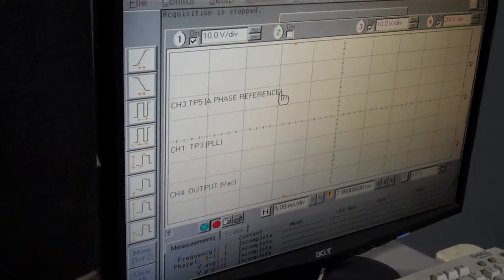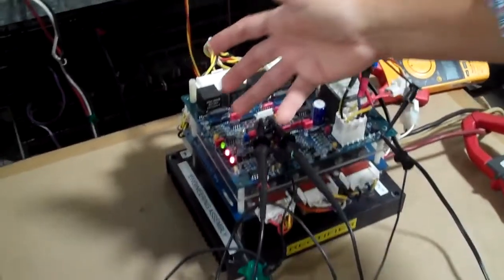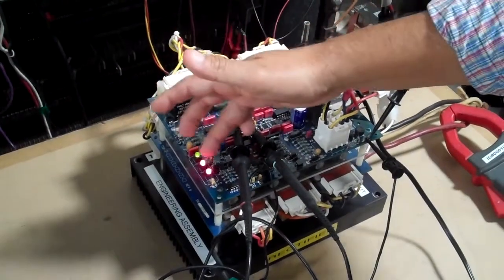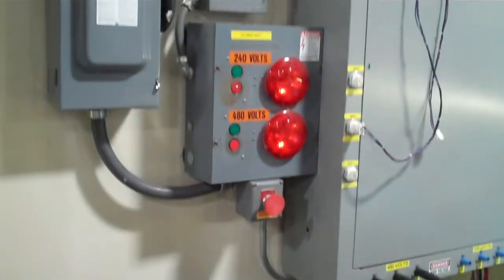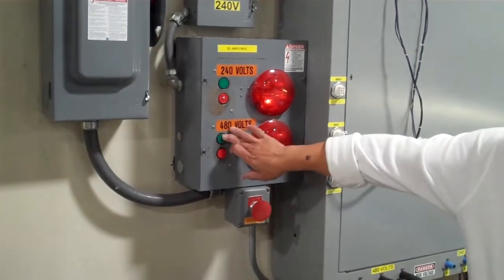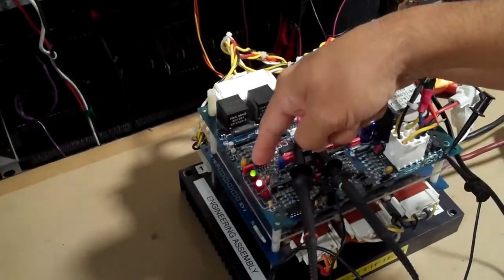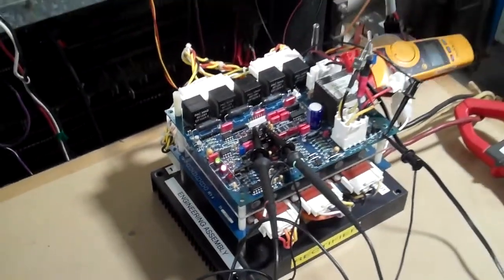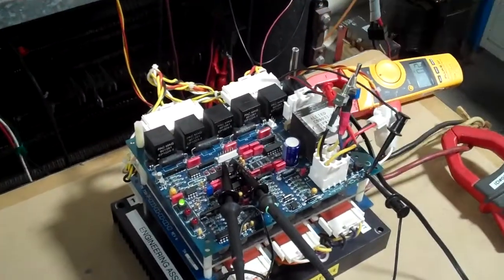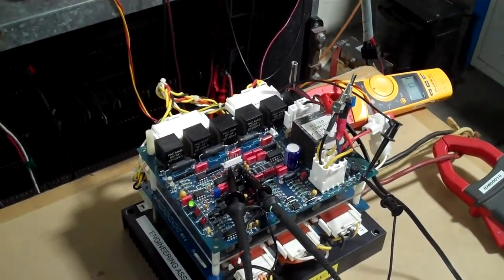So the first thing we're going to do is turn on the board, in this particular case with 120 volts AC. The board has a green light, it's inhibited, but it has a phase loss because we haven't applied the 480. When we apply the 480, the board has now cleared the phase loss. We are ready to enable the board. So go ahead and enable, Tony. Basically turn it on. And now we don't have an output.